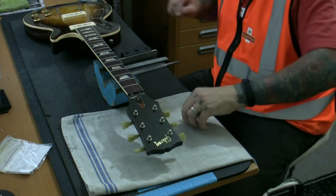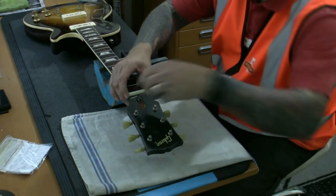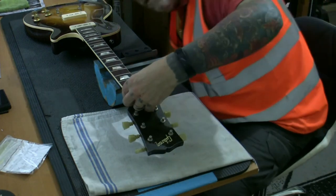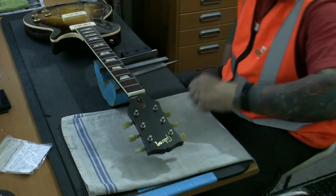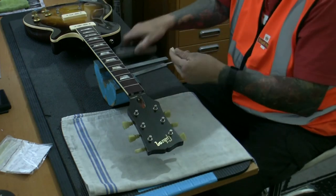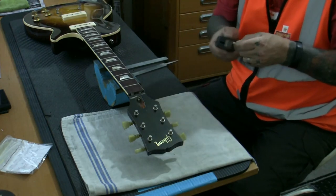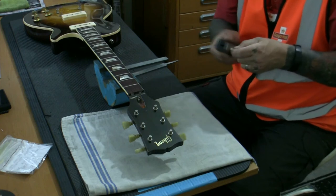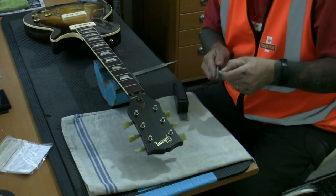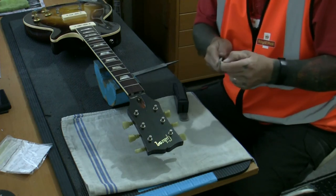Having rough shaped the knot on my belt sander, I'm going to do the rest with hand files. I'm just going to have a look at that, and we are a little bit wider than we need to be, which is fantastic news for me, because it means that I can still alter a little bit more. I've got the angle on that not quite as I want it, so I'm going to remove some. So I'm going to use my fret leveling file. It's a diamond file here, and this should remove quite a bit of material quickly. And it's all going to be done by hand. If that's not removing enough material, I'll go to this nice coarse, again another fret leveling file, a beveling file this was. Great piece of kit.